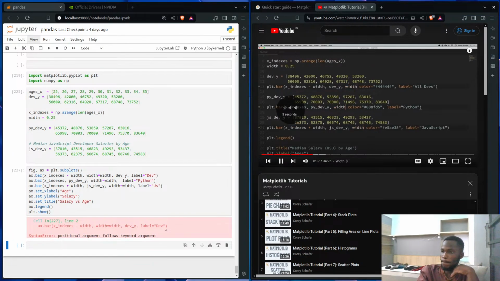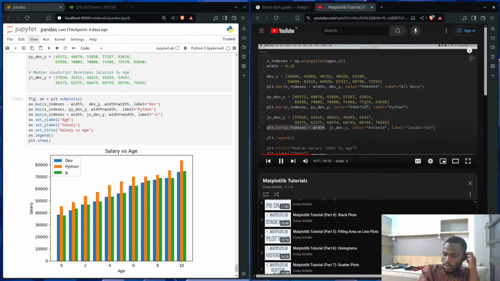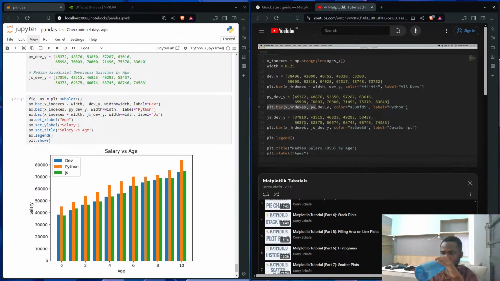Of these bar methods, with the width of the bars to be equal to the width variable that we just created. Our last index is minus width. Then for our second bar chart, we're not going to do anything because that's going to be in the middle. And then for our last bar chart, we'll say plus width, since we want that to shift over to the right. And lastly, before we plot this, we're going to need to tell our plot that we want the width of the bars to be equal to the width variable that we just created.